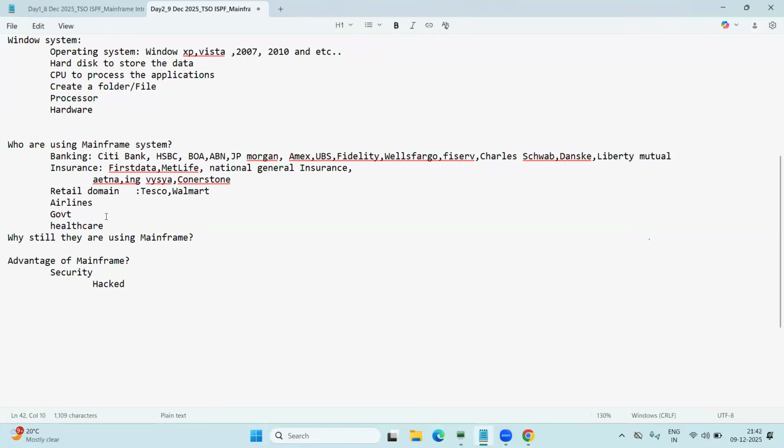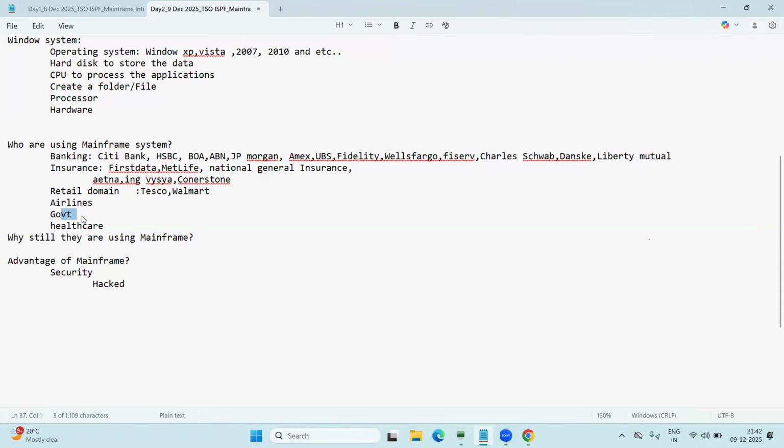When you see banks, insurance companies and the government sector, data should be stored securely, because I should not be able to see your bank details, and you should not be able to see mine.